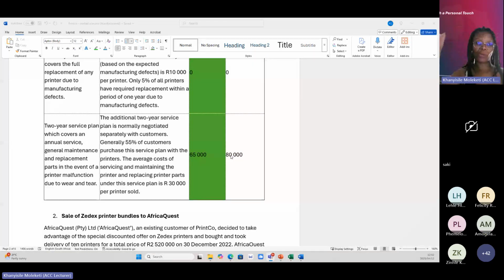Standalone price, the standalone is what we're looking for. And there's 4 options of how to get there. Our first preference will always be observable, which is this one. If we don't have it, the next preference is expected market. If we don't have that, the next preference is cost plus margin, and the very last one is residual.